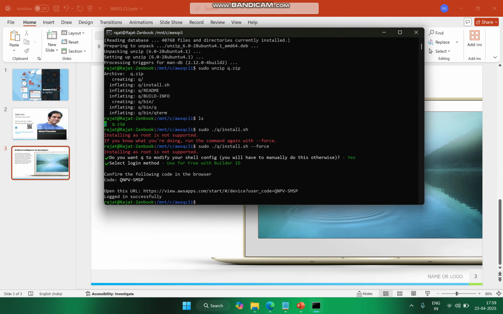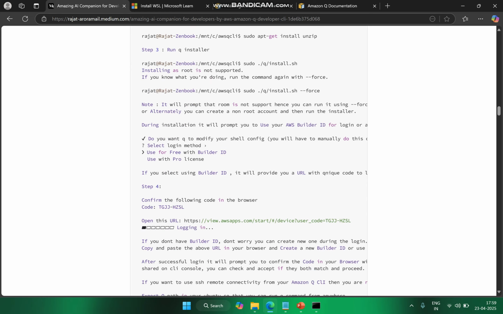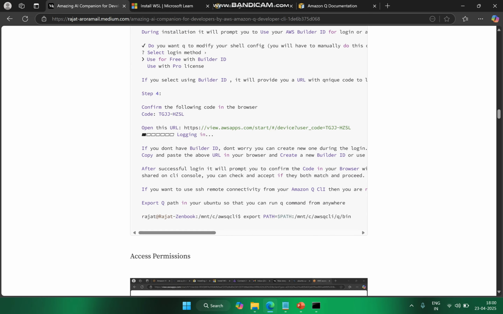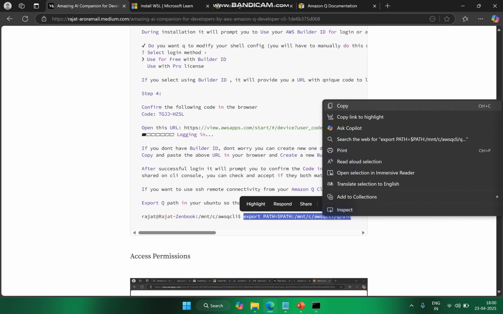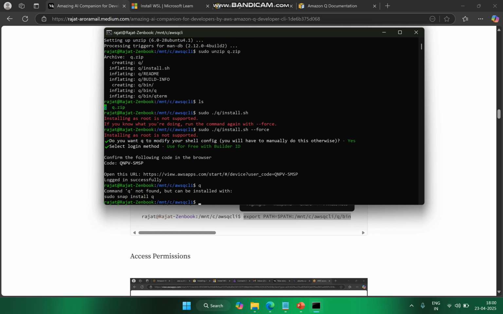So let's run the command. Even before that, if you set up a path, then you don't need to give this command every time. So let's run this command, export PATH, so that if I run q now, it says it's not installed.